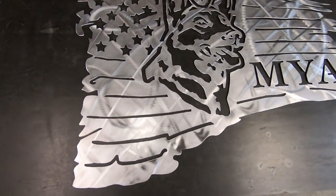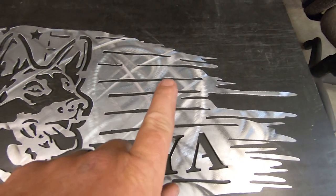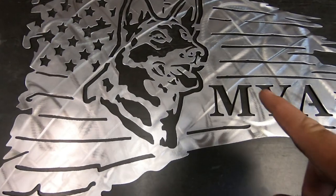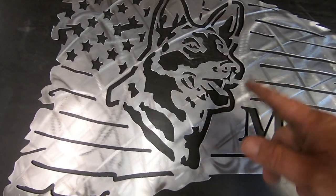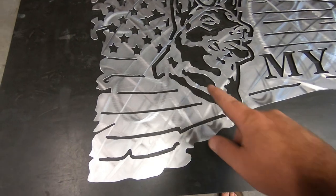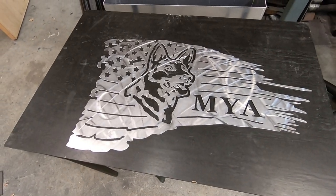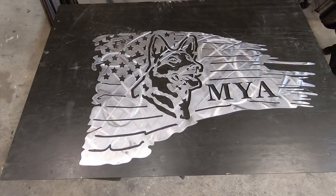All right, so we are back in on this one. Got all the fancy dandy designs put in there. You can kind of see them gleaming. So like I said before, and I haven't decided what I'm going to do yet, this gets painted hammered copper, and we'll tape this off. I think I'm going to do the flag part first, then come in here and take this off and put the hammered copper on there. I think that will be the easiest thing to do. I'm not 100%, I haven't decided quite yet.